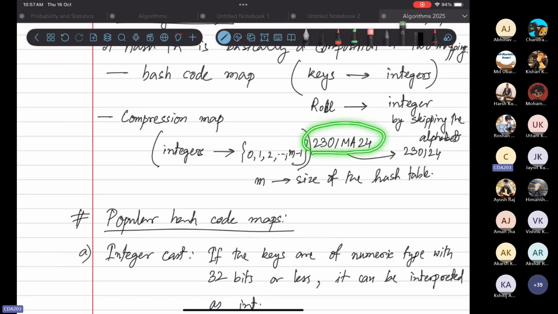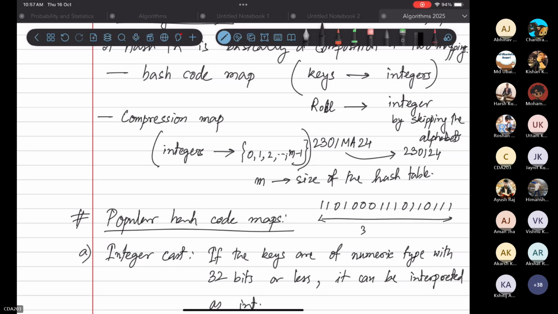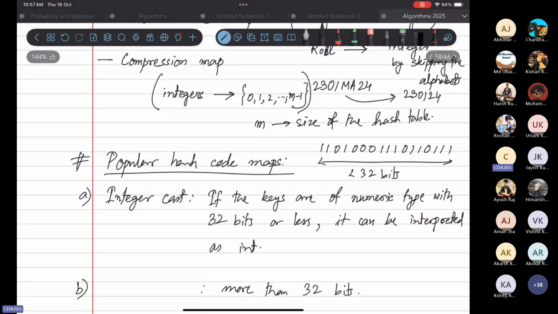So can you tell me what's the binary representation of this? It's not evident, right? Let's say, for example, it's 1 1 0 1 0 0 0, let's say 1 1 1 0 1, something like this, of length less than 32 bits. So I'll convert this binary sequence.